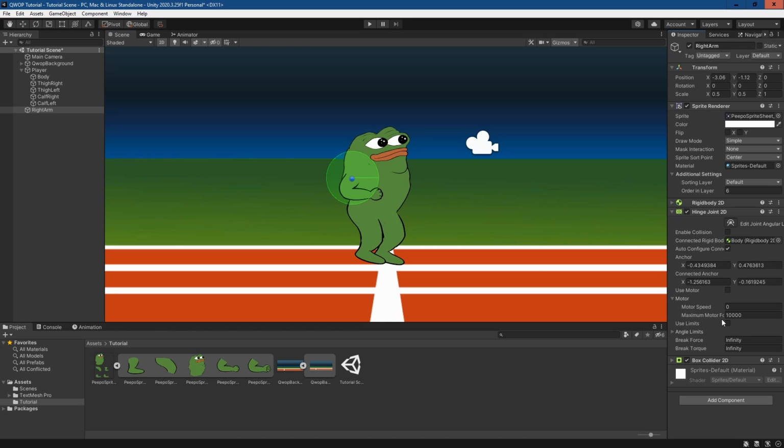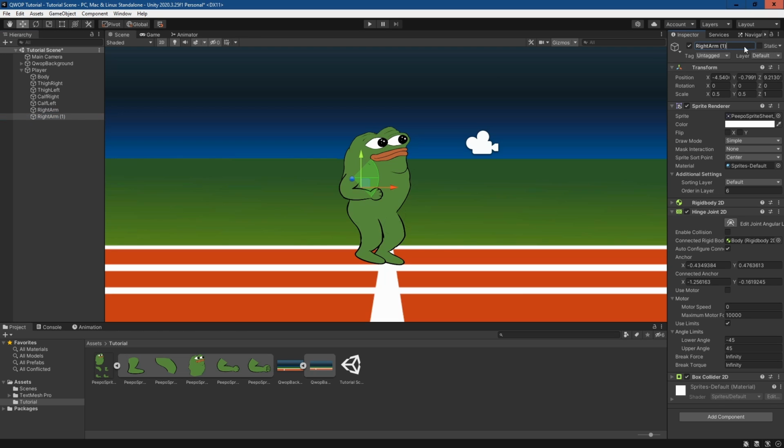And then we can set an angle limit. And this could be minus 45 and 45. Now, in this movement system, you're not going to be moving the arms with buttons, but just like in the QWOP game, the arms kind of flail around, move around, and it gives you that kind of physical indicator of the character moving. And we'll just pop this down into the player. And if we just duplicate that as well, call that left arm.